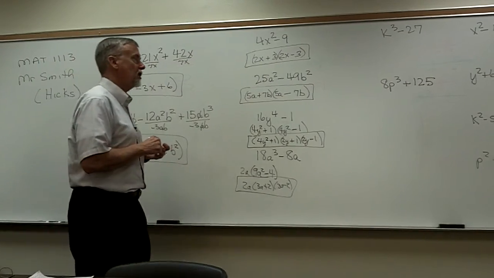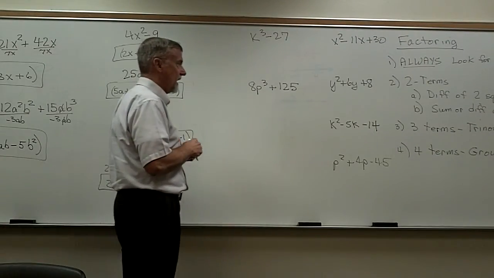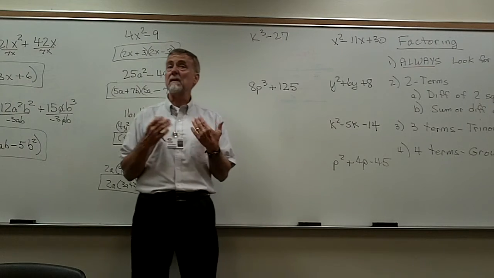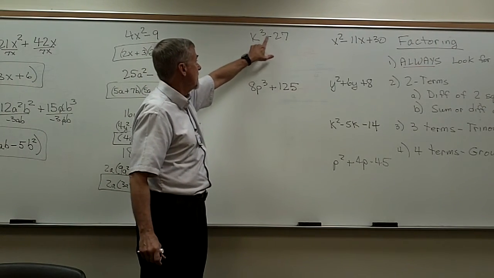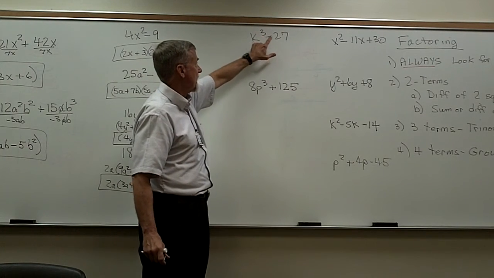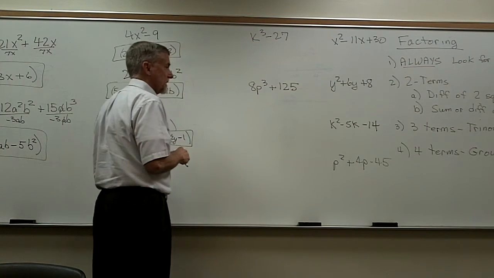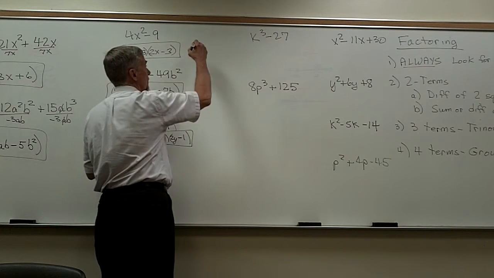Okay, sum and difference of cubes is significantly more involved than the difference of two squares. Again, it's a matter of recognition, first of all. There is no common factor here. I have a cube there, and we've got to know a little bit about our perfect cubes. There's generally only 4 you have to deal with.